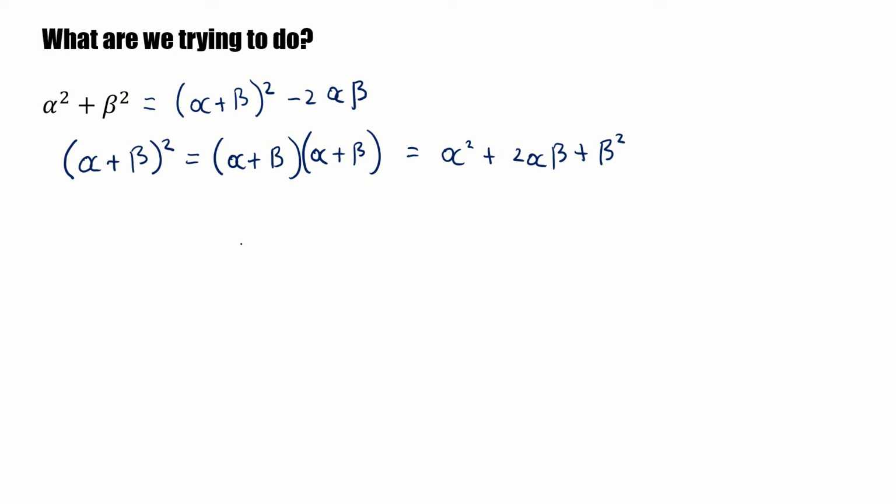However, the inconvenient truth is that for this topic, there are formulas you do need to know just because you're not given enough marks or therefore time to be able to manually figure out more complicated combinations of alpha and beta for exam questions. I'm talking about, for instance, scenarios such as this, where you have to work out the value of alpha squared plus beta squared plus gamma squared for a cubic or something.